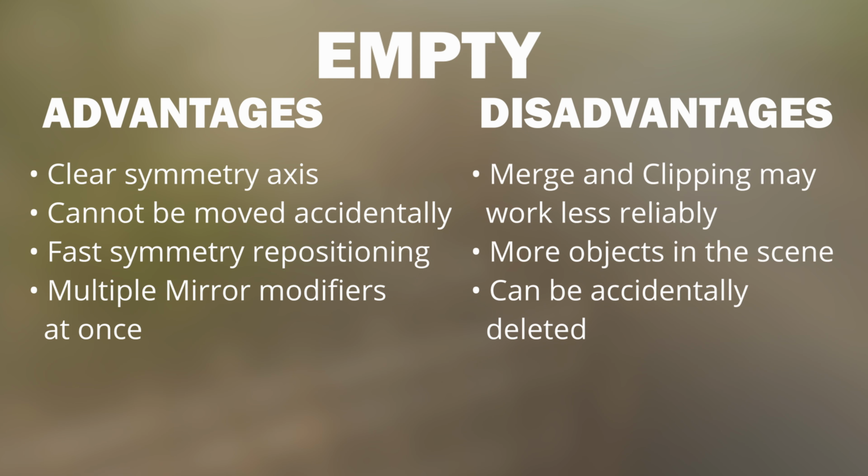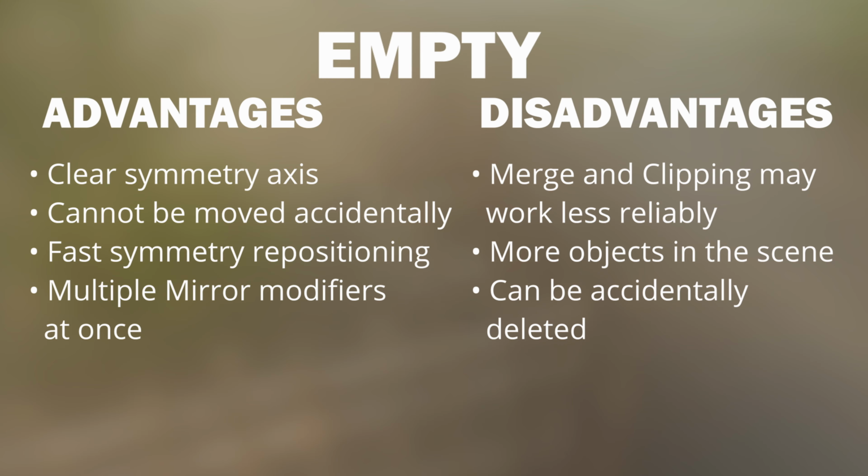If, as a beginner in Blender, you always learn to automatically add an empty in the mirror modifier and do not learn to work with the origin, you can easily end up in a situation where you don't know what to do, or your model breaks in some part and you do not know why. Another disadvantage of an empty is that it is an additional object in the scene. If we have too many of these objects, it can cause chaos.